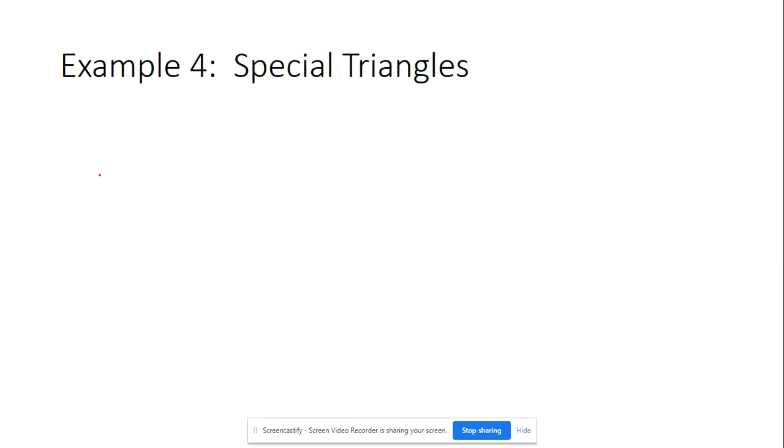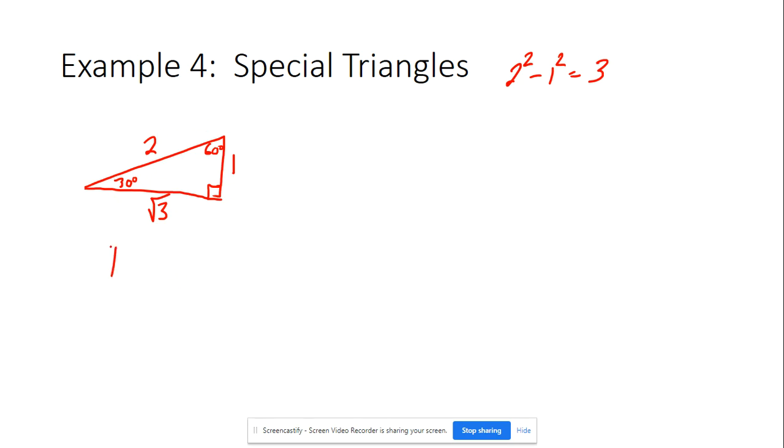We have one more special triangle that we need to memorize. This is what I call the 30, 60, 90 triangle over here. So for this guy over here, it's going to start with a 1 and a 2. The hypotenuse is 2 and this guy is 1. And that means if I need to figure out this guy, well, this is Pythagoras, but I'm going to use the other way. I can go 2 squared minus 1 squared, which is 4 minus 1, which is 3. And that means this guy must be the square root of 3 over here. Okay, so this is another triangle that we need to have memorized.